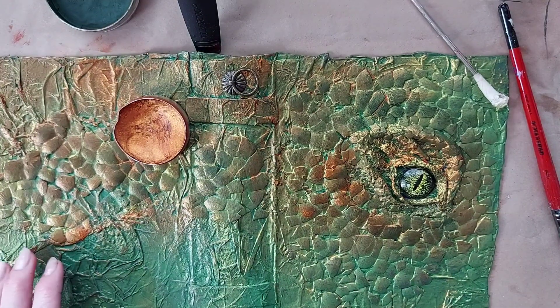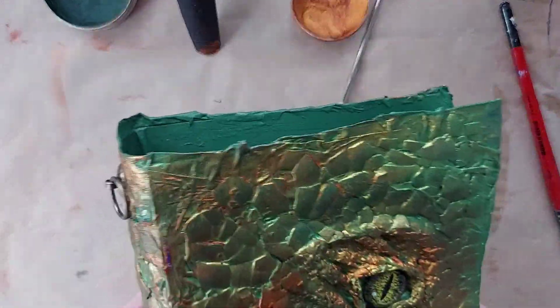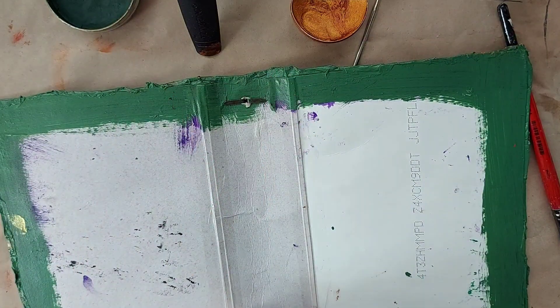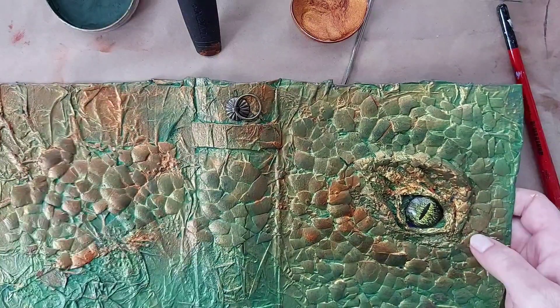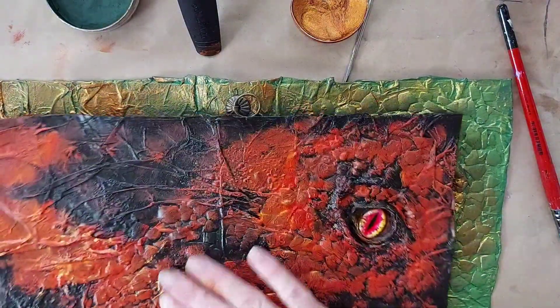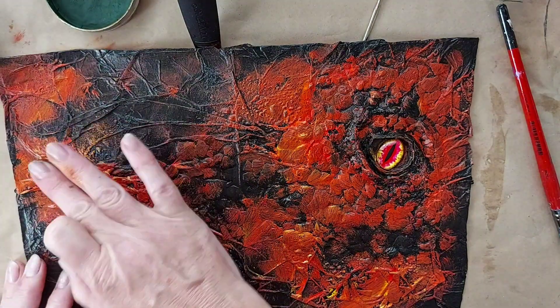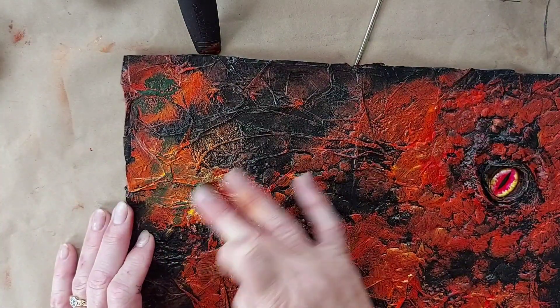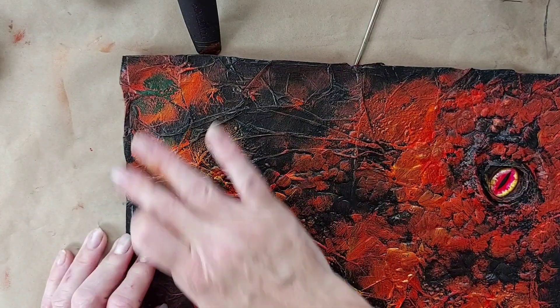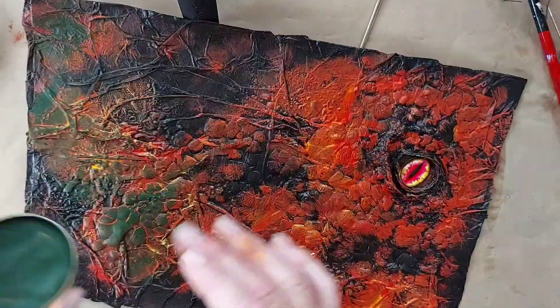So once we've done all of this, basically your cover is ready to put your signatures in. For me I will sew my signatures into some material and then glue it all in. This one's mostly dry so I might just give this a little bit — I'm wondering if this is too close in colour to the bronze. So I'm going to use this green over the top of the paint first. This is seriously just an experiment — the whole thing was an experiment to start with, and these colours I haven't done before.